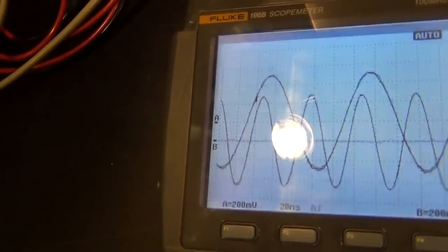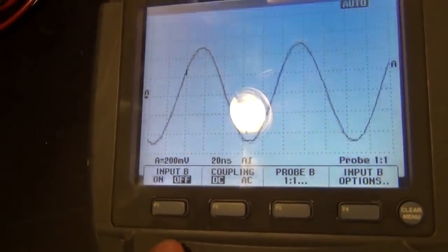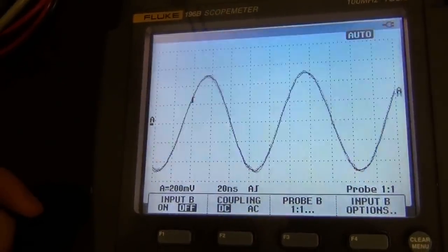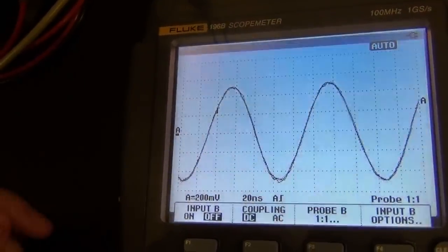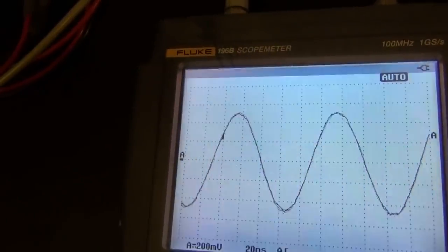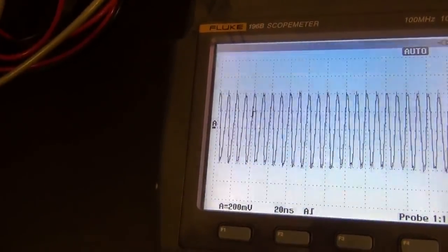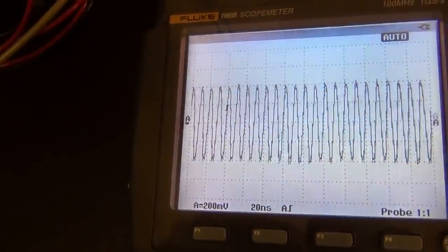Let me turn channel B off, and let me go into channel B and turn it off, and let's examine carefully. This light is probably not very good. There we go. So this is now displaying a 10 megahertz 1 volt peak to peak signal. It seems perfectly fine. I don't understand why they're saying it's not functional. So let me try maybe a different frequency. Let me try 100 megahertz. There we go. No, it's perfectly fine again.